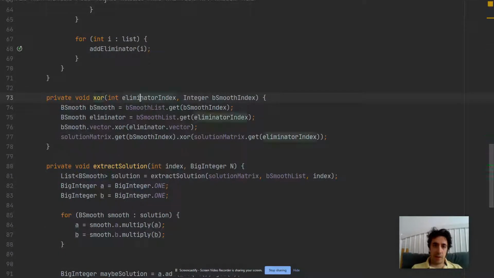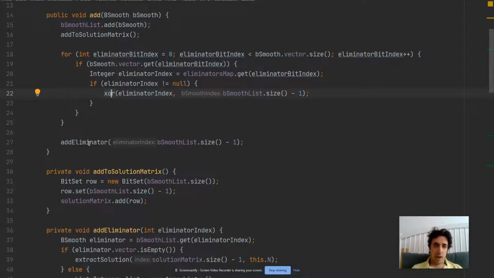When we are XORing, we're getting the eliminator index and the BSmooth index. We are getting the BSmooth value from the BSmooth list, same as the eliminator. Then we are XORing the BSmooth vector, and also the solution matrix, we're also updating it.